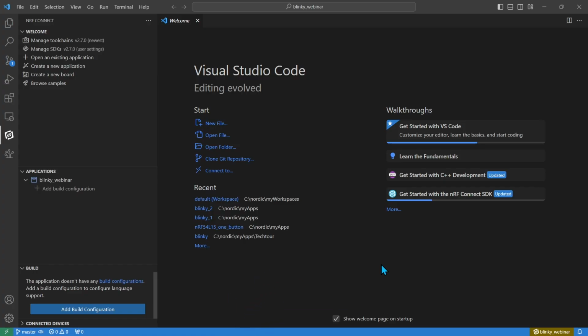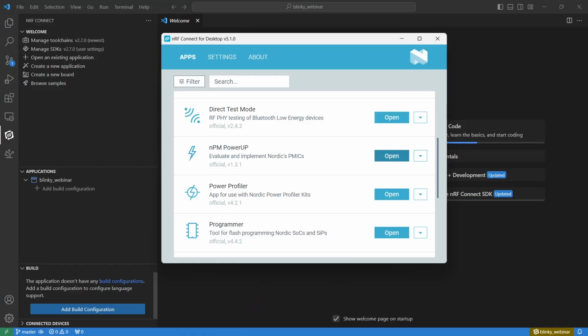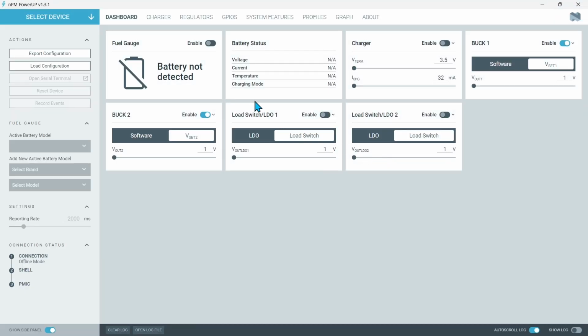So the first thing I will do is go to nRF Connect for Desktop. I will open nPM PowerUp, and I will set the settings of the PMIC that are going to be used, except for fuel gauging. So enable fuel gauging here, enable the charger. I'm using a 3.7 volt nominal battery, which means it charges up to 4.2, and my battery is quite large.